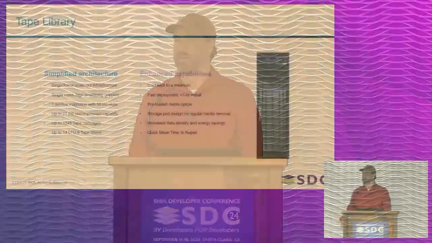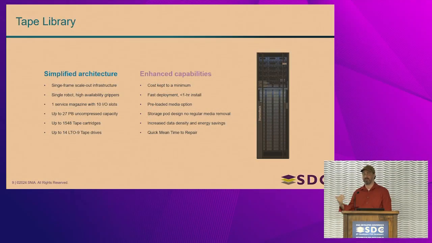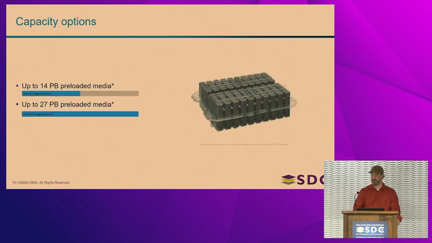The last thing I want to say about this is serviceability. There are QR codes within the doors of these things. If anything goes wrong, you can scan the QR code and get a video of how to replace the part. It's all toolless replacement. You can do it just by twisting knobs and swapping out parts within 5 seconds. So it is super simple to replace any of the FRUs in this system. Like I said, we've designed this as the next generation tape library to solve all of the existing problems that we found over the years, and Deep Archive solves the integration problem, making the system easier to integrate.